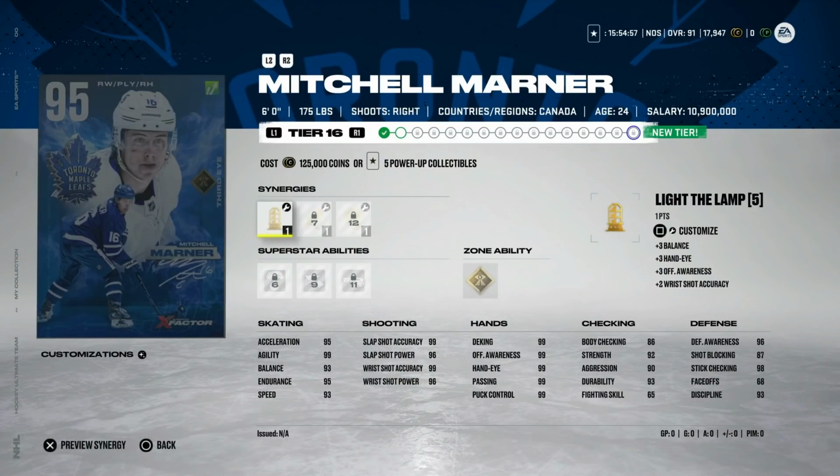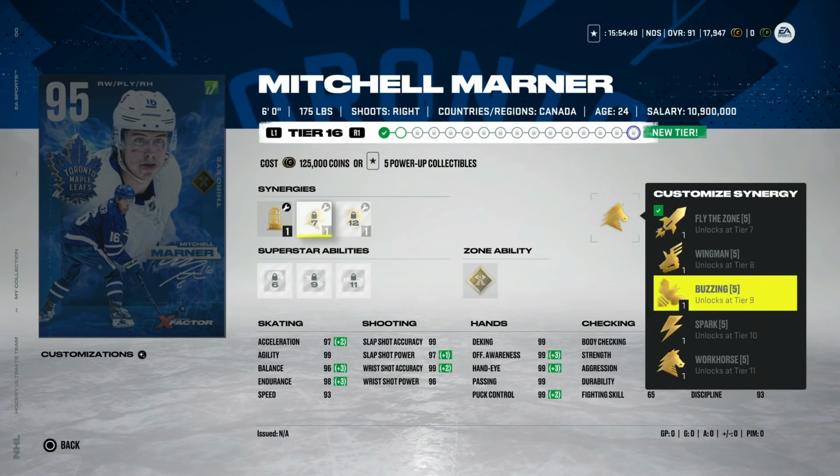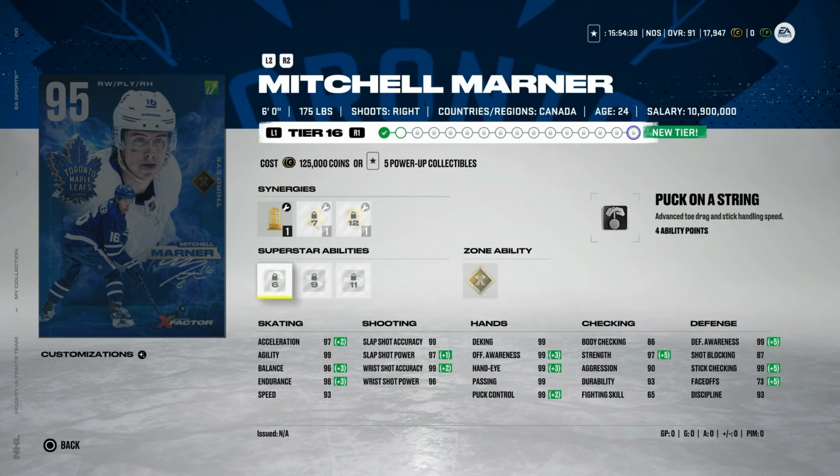And then we've got the two Leafs, the 95 Mitch Marner, with Thief as well as Workhorse. And again, the only one skating synergy is kind of tough. Now, you could go Fly the Zone to give him 95 acceleration and 95 speed, and he is a very good card. I just think that I would rather have someone a little bit bigger or maybe sturdy, because I just notice him getting knocked off the puck. He does have Elite Edges, though, which is nice, so it's not an awful X Factor, to be honest with you, but the cost is getting up there.